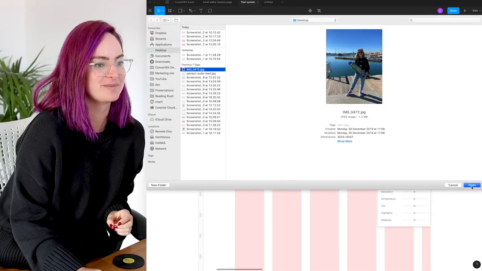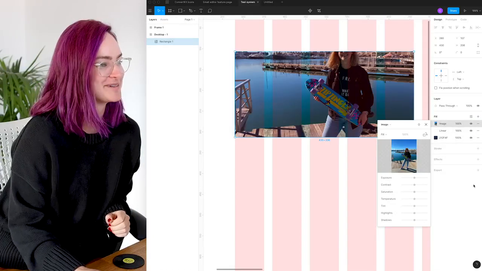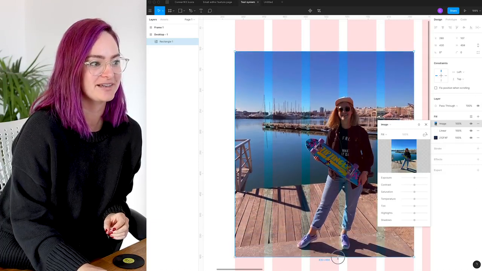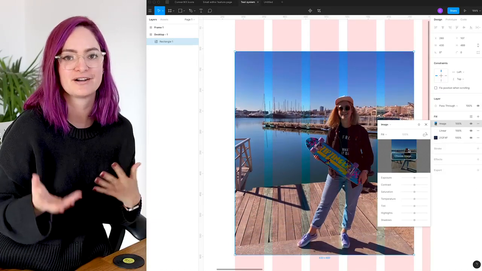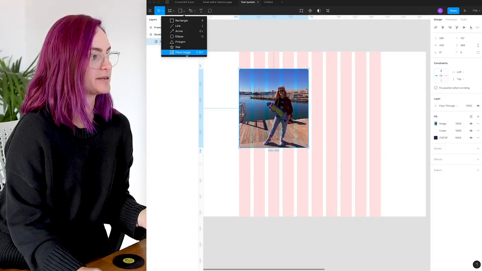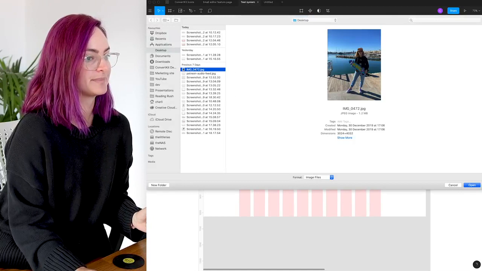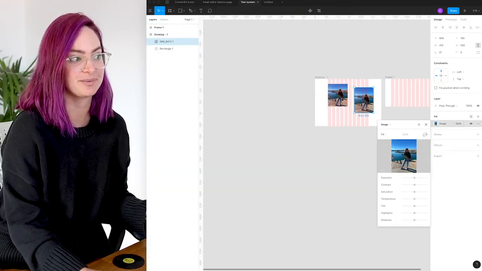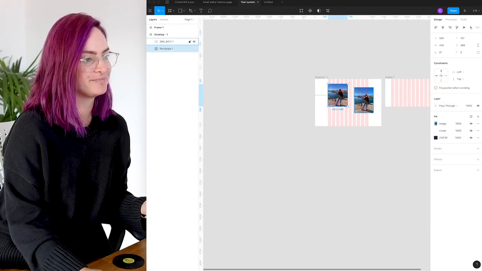Oh cool, how about this photo of me with my skateboard that I bought myself for Christmas? This is how photos are handled in Figma, is that they are a fill on a shape. So even if I had added a photo via this place image setting here, it's rather large, but we can see that this has come in as a fill on a shape, just like it's working on this one here.